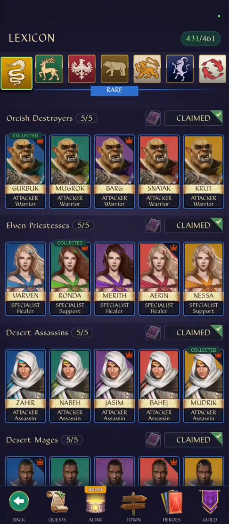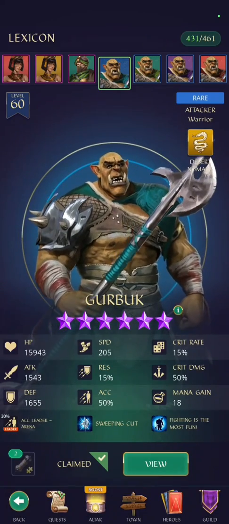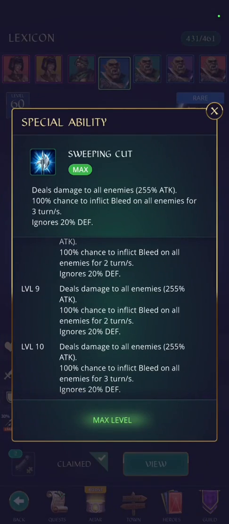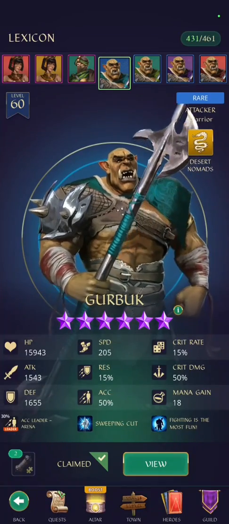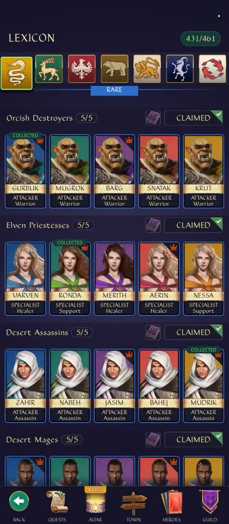And some of these Orcish destroyers are new. The blue one, Gerbuck, if I'm saying it correctly, is very good. He's a good attacker. He deals damage to all enemies. He's an AoE hitter. He also has bleed, which means he is a dot hero, and he ignores 20% defense. He's a good one to use if you need an AoE attacker.